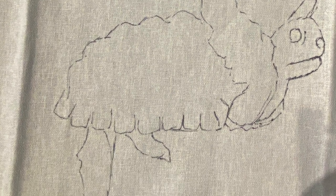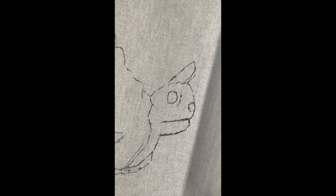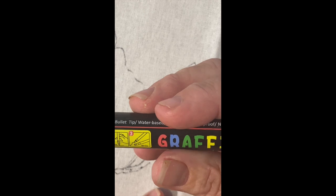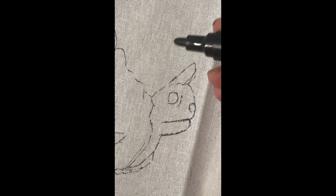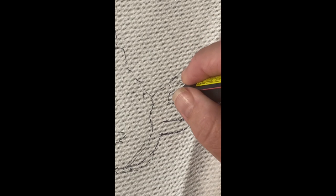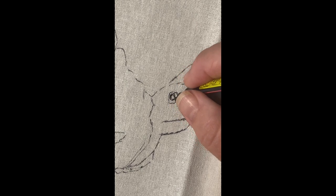So now sketch out your turtle. Get a picture and follow it. For any of y'all that have ever painted with me, you know I've got to get the eyeballs in first. I am using a permanent acrylic pen. It is water-based, however, I'm going to add some of the fabric painting medium on top of it, and when we go to heat it and set the paint in, it will not fade, I promise.